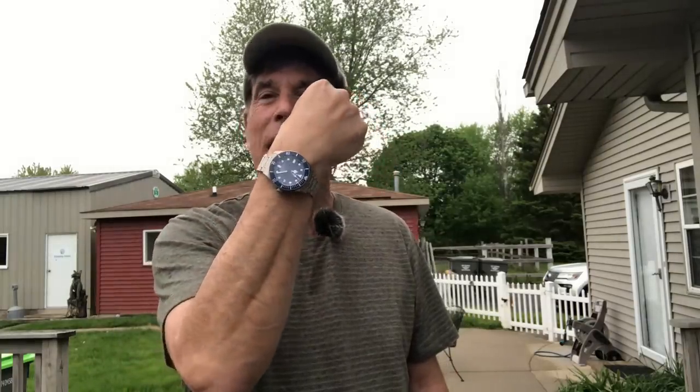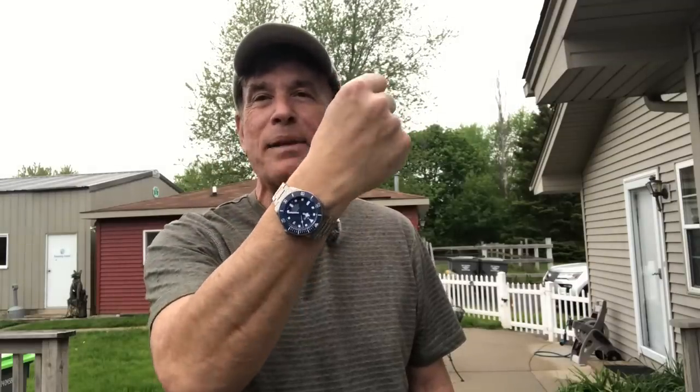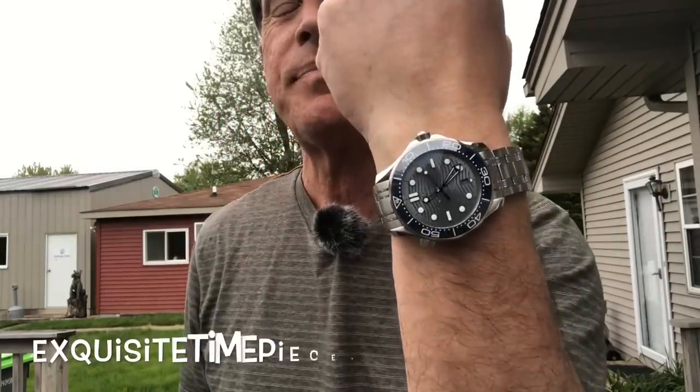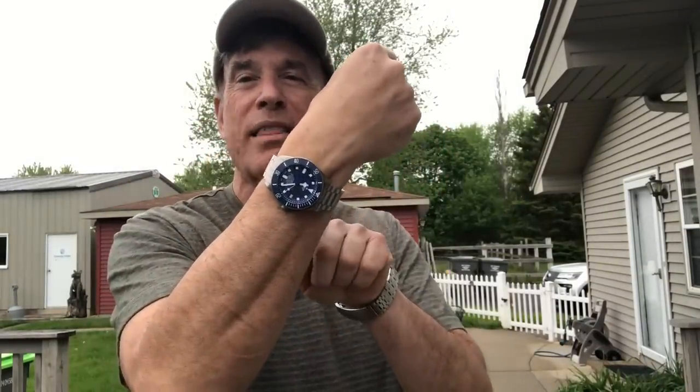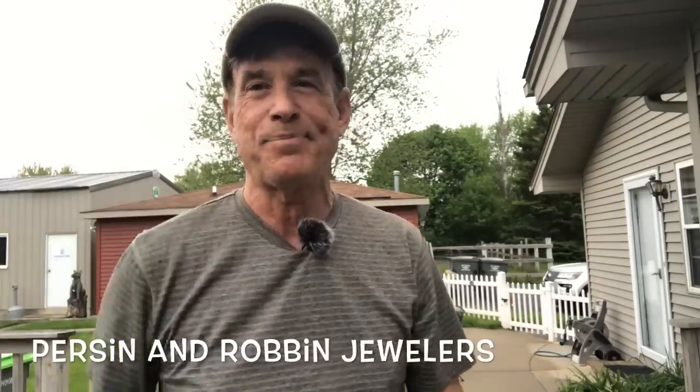But I've kept this in the collection. I've flipped a lot of watches since I reviewed this one, but I've kept it. For me, it is a keeper. And we have to talk about this one. Now, this one I got from exquisitetimepieces.com, and it's slipping my mind where I got this one. This was from a local authorized dealer. I will put them right here.